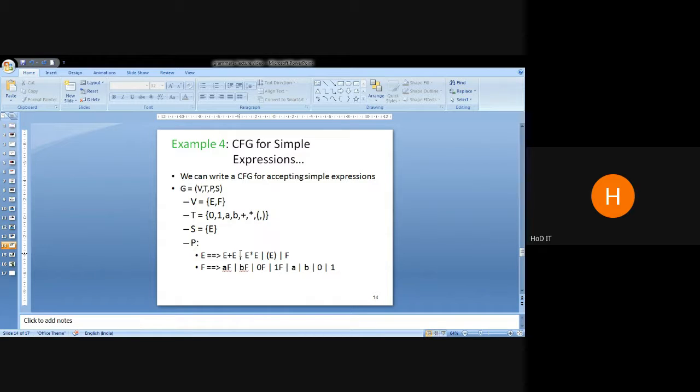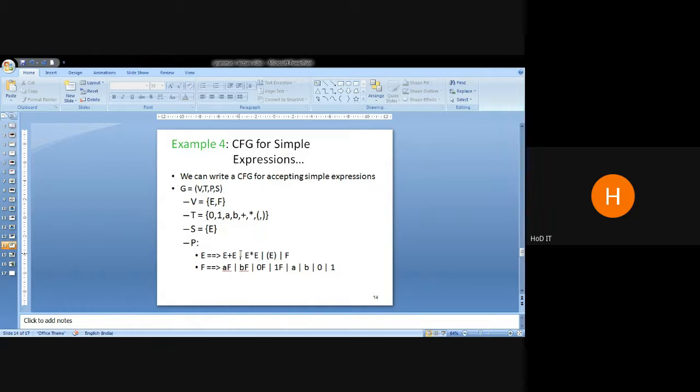For our convenience, we are taking only two alphabets, A and B. It could be from small a to small z, any values, but for our convenience we are taking A and B. For numbers, we are taking 0 and 1. Here, when there is an expression, you can have an open bracket and a close bracket.